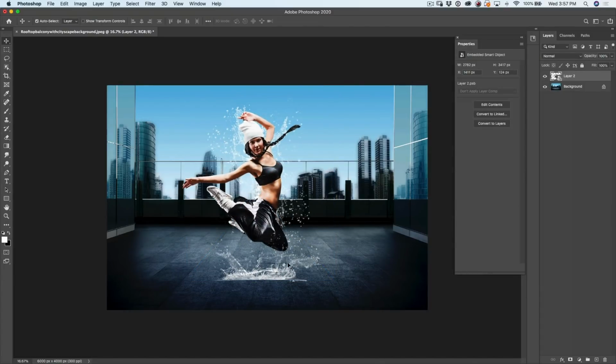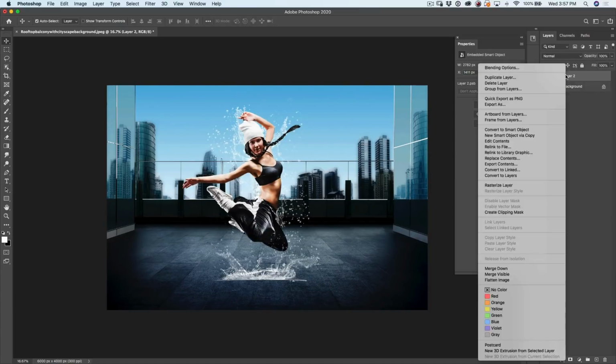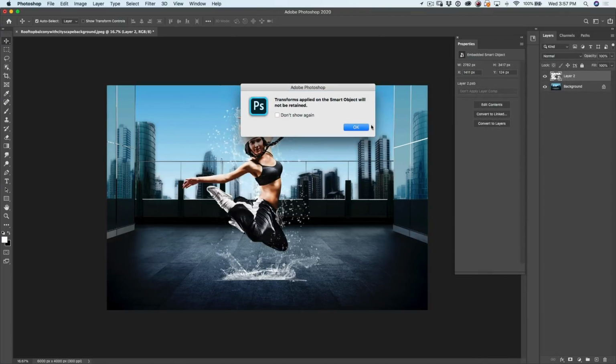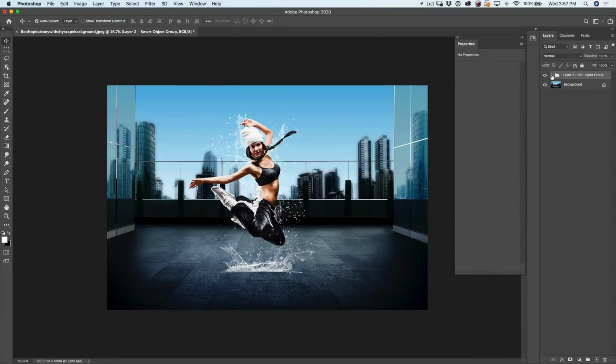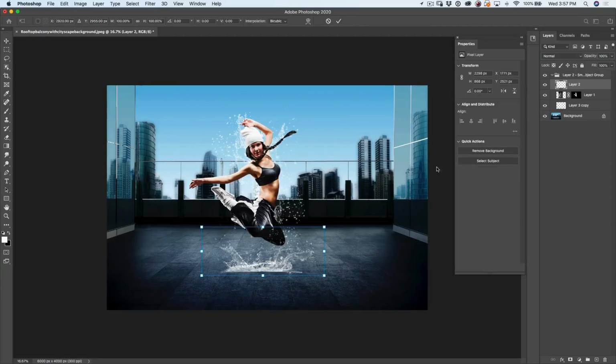Okay, so if I wanted to change maybe one of these water splashes, maybe I wanted to just kind of transform it a little bit. I'm inside a smart object, so I'd have to go into a different document to do that. But now if I right click, I can choose to convert to layers. And in one click, this puts everything back how it was with all the different layers in there. So that means I could go in here and I could use my warping tool, Control T, right click, choose warp. And now if I wanted, I could warp out my water or kind of change the way that's splashing right now. See that? Just make it different.